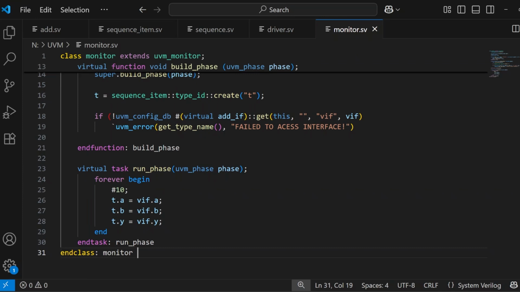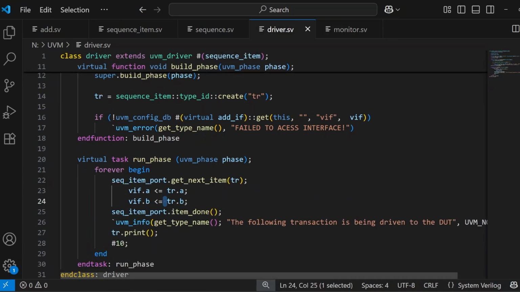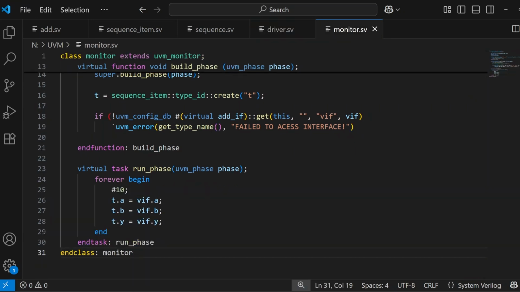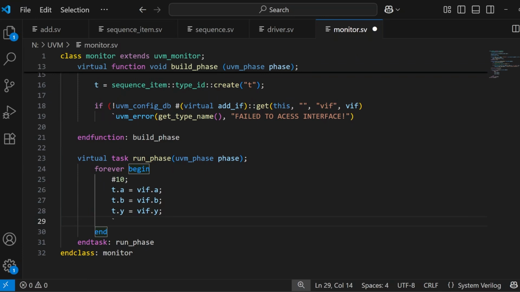But just like every other class, I would like to add a few more fancy things, and I would rather not call them fancy because they are important to see what is happening during our simulation. So just like this, I will write UVM info, and it is very useful to detect whether anything is wrong with the design or not, whether you are receiving the correct data or not.